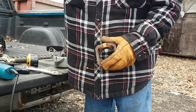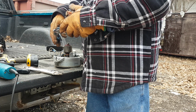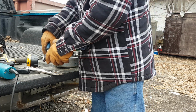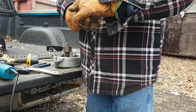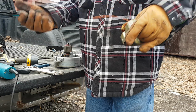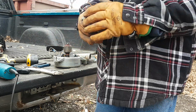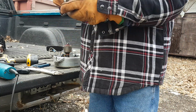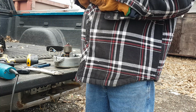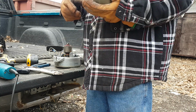I'm going to throw you in the bucket. Open you up. The brass piece off. We can pull that off. See, that plastic comes right off. There we go. Copper wire. All right. We've been very lucky lately. This one doesn't want to strip. Come on.